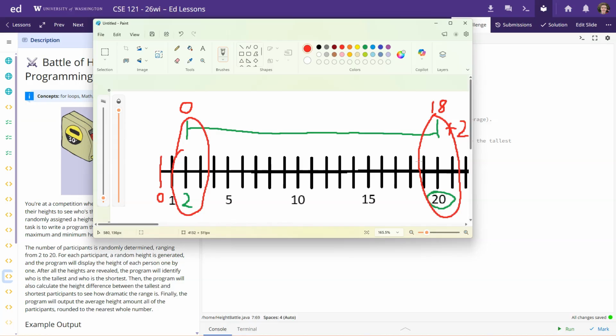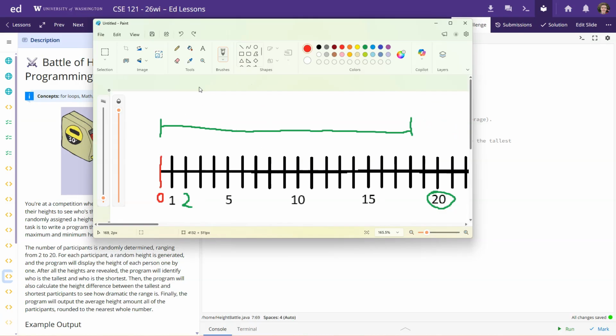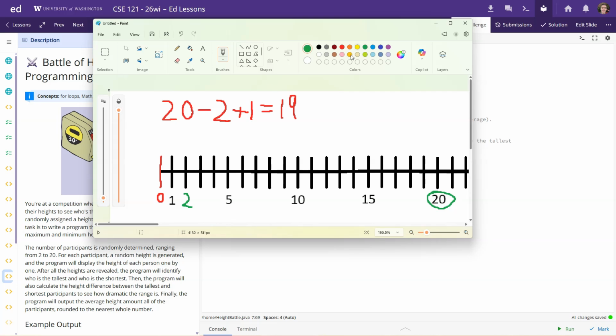So the general formula we can apply anytime we want to generate a random number between 2 points is this: we take our ending number, which is 20, subtract our starting number from it, and add 1 to get the range of numbers we want. So we need one of 19 numbers. And then we can use this range of numbers as our argument for random.